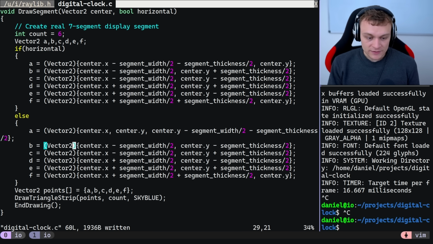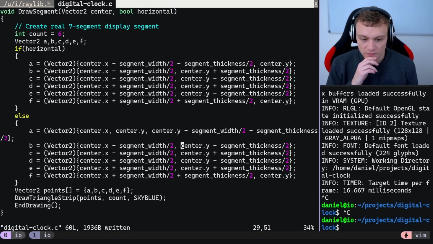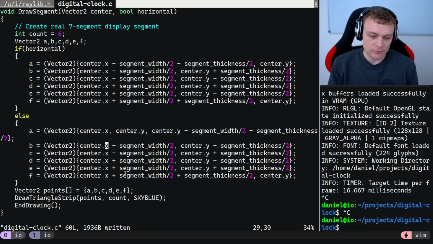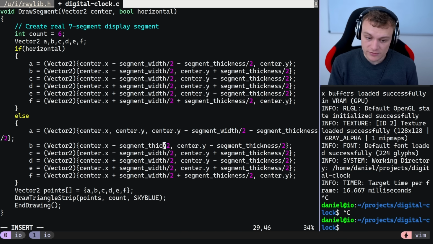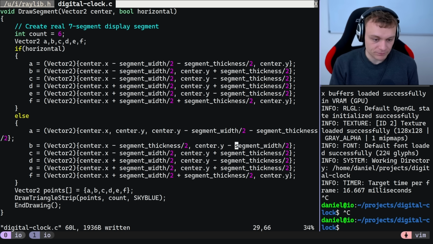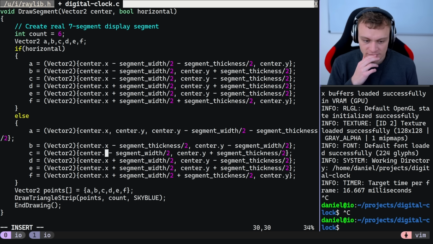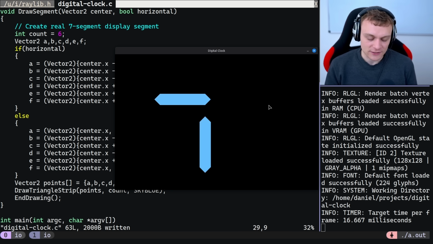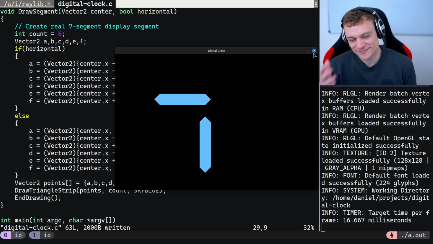This is A. Then center X minus segment width divided by 2. Center Y minus segment thickness divided by 2. Then center X. Now it's correctly shaped. It's still flickering. Why is it flickering, guys?